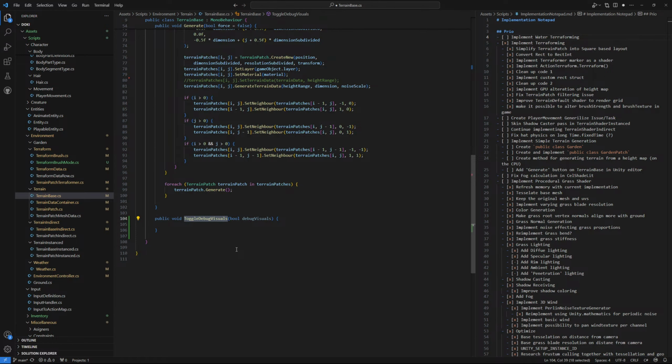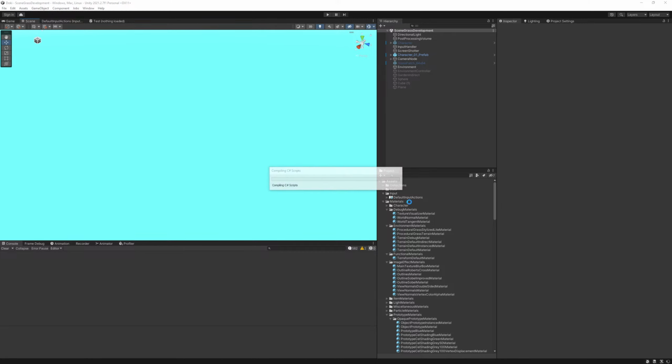We're gonna do set debug visuals, and then I wonder what I want to send in here. Ooh, how cleanly am I going to implement this?